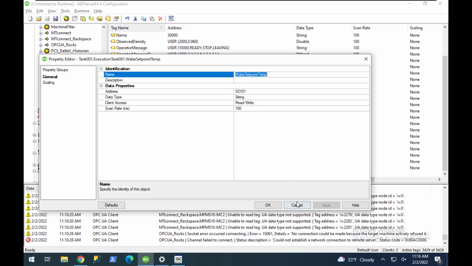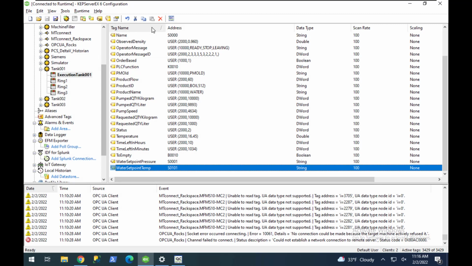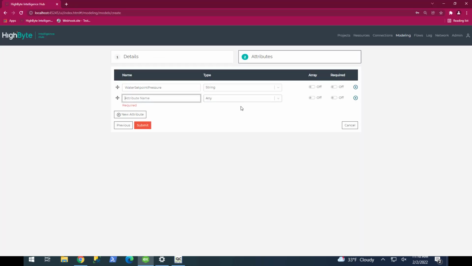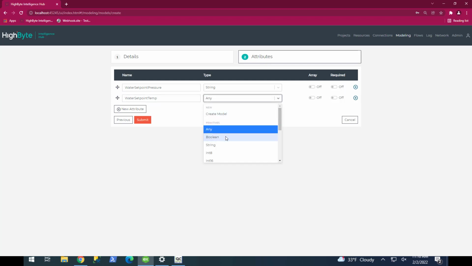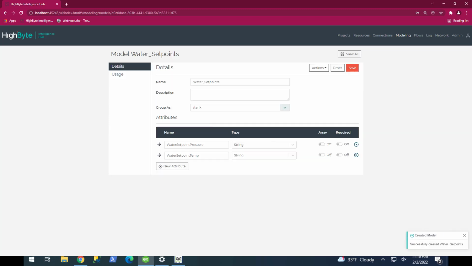I should also mention that you can see there's a number of other tags within this device, but for this example, I'm only going to be updating 2. You can update as many as you see fit for your use case. Let's hit submit so we save this configuration and now can apply it to an instance.